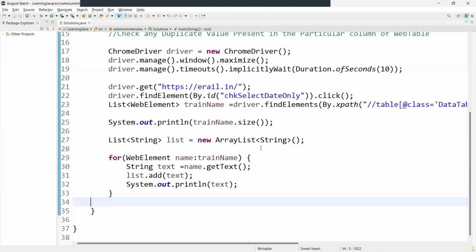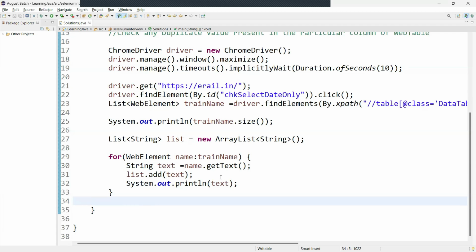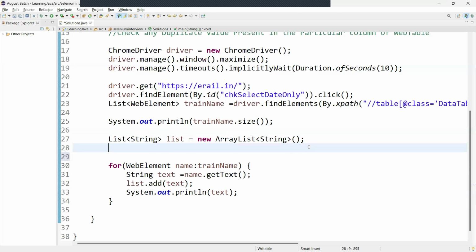Now we need to check whether any duplicate value is present or not. For that, as I said before, a list always stores even the duplicate values. For example, I have these values: A, A, C, C, D, D. Here we have duplicate values, right? If you go with the list, it is going to store the duplicate values as well.